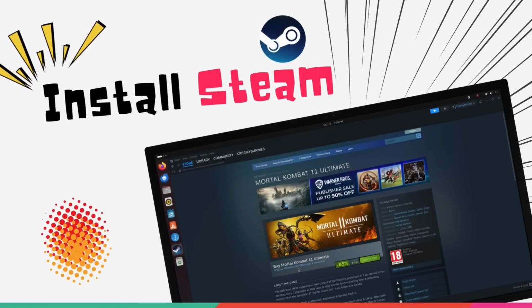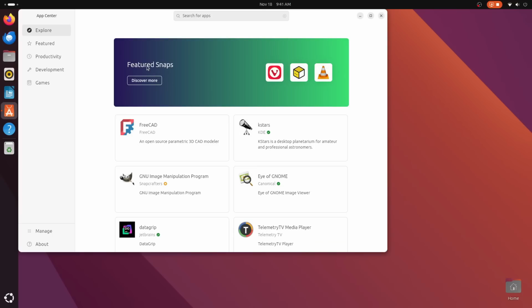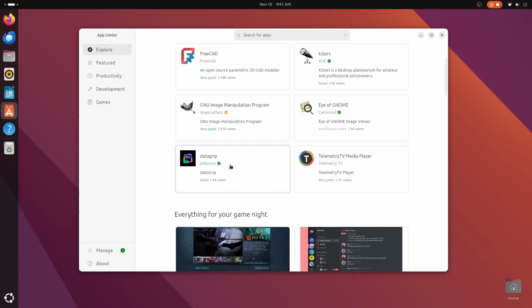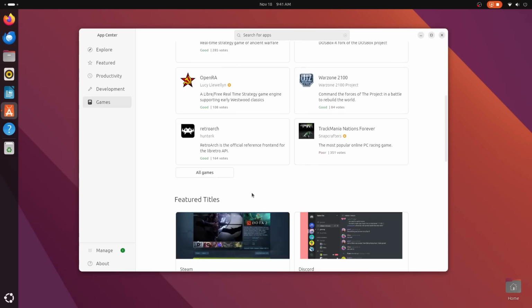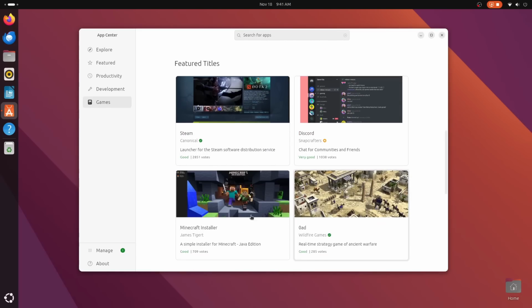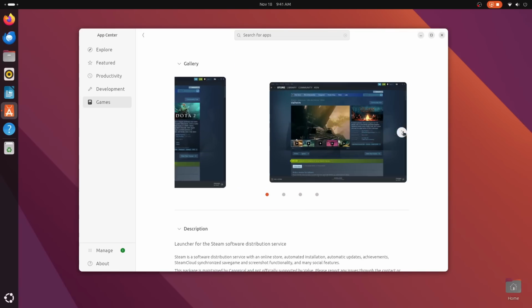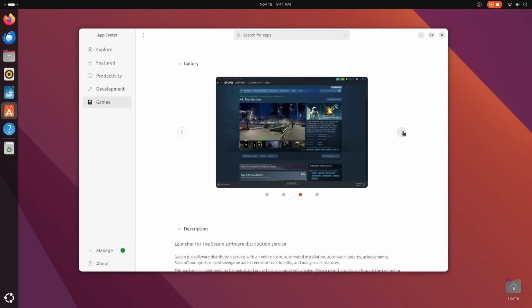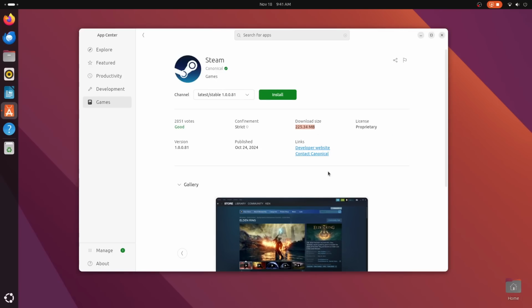Alright, let's start by installing Steam. Now Steam is available for installation in the App Center here. Steam will be available in the default software stores of all the Linux distros: Ubuntu, Fedora, Arch Linux, Linux Mint, and every other distro. You can go ahead and just install that, no problems at all. But we will be installing Steam by downloading it from their official website. While just installing Steam from the App Center here is the quicker way, Steam officially recommends that you download it from their official website and install it as a .deb. So we are going to do that.